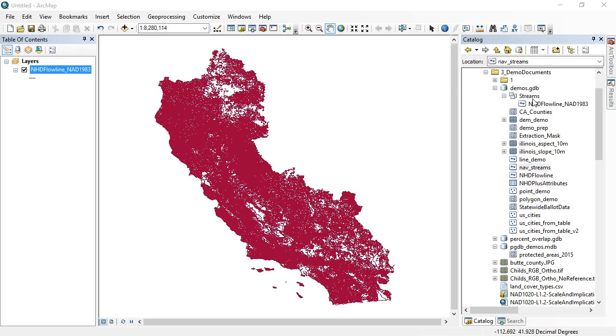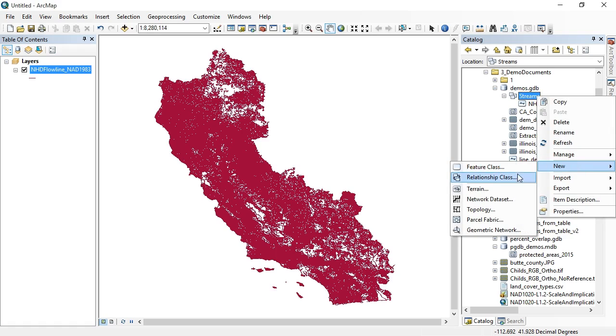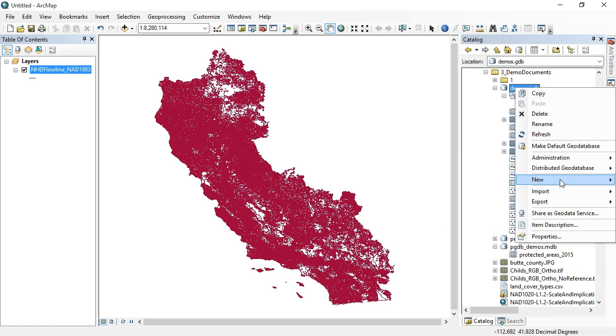In enterprise geodatabases, where you're using a geodatabase server instead, feature datasets are also useful for managing permissions, so you could set permissions for who can access items in any given feature dataset. And then they're also useful for data sharing. That's one of the usages that Esri lists for them. One final thing I want to note about them before we move on is that if I right-click on them and go to New, note that I don't get the same options that I do if I right-click on the whole geodatabase and go to New.